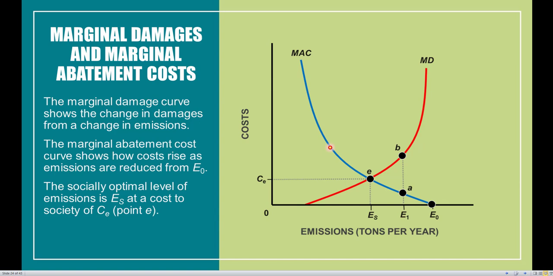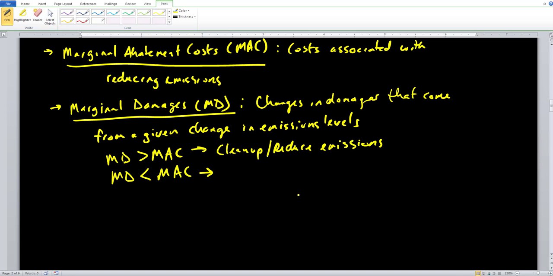So it might be weird to say that, hey, why do we want to increase our emissions? In this instance, we note that the cost of cleaning up is much greater than the benefit that we get, or the cost that's being caused by these marginal damages. So in this instance, we want to go ahead and do the opposite case where we increase emissions. So we have these two scenarios where if marginal damages are greater than marginal abatement costs, we want to reduce emissions. But if marginal damages are less than the marginal abatement costs, we should increase emissions.